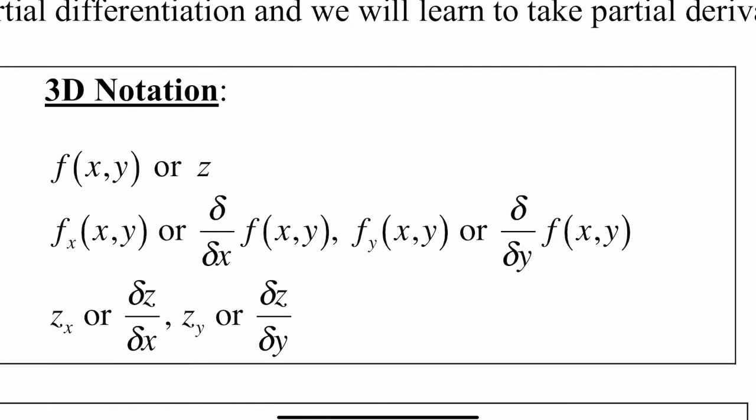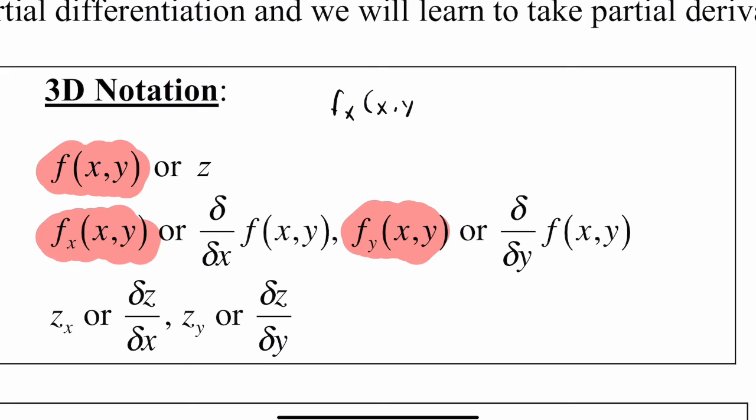When we're in the 3D world, there's also different ways that we can denote a partial derivative. If your function is written as a function of two variables, say f of xy, that would have two different partial derivatives. It'd have a partial derivative with respect to x, and you could write that as fx of xy, or there would be a partial derivative of f with respect to y, and you could write that as fy of xy. Instead of writing fx of xy every time, you could just write fx. And then instead of fy of xy, you could just write fy.